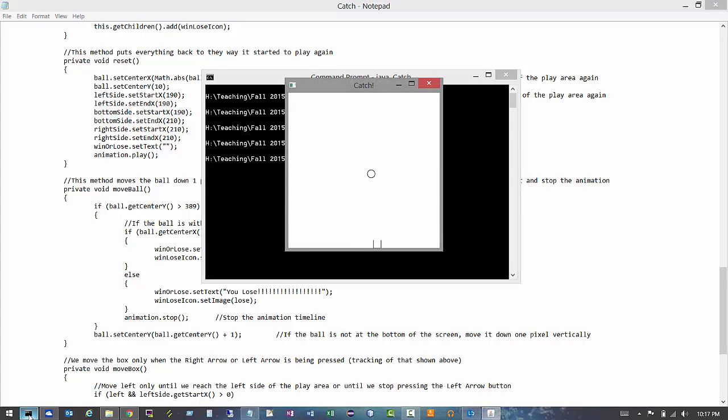So we've at least solved our first problem. The image only appears after we begin the game, but at reset time, it doesn't go away.